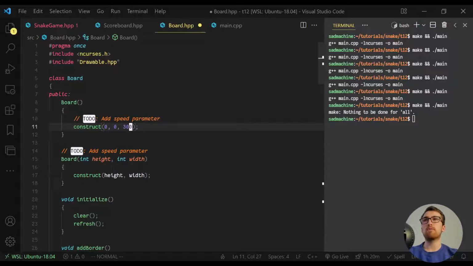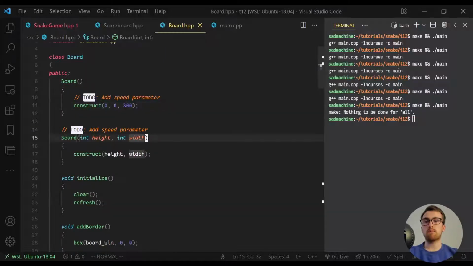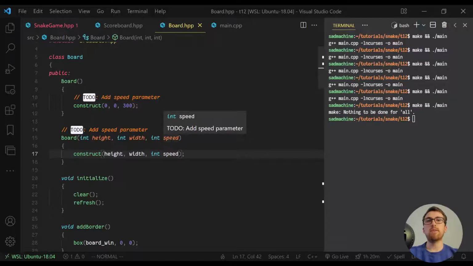By default, for the default constructor, I'm just going to pass it 300. For the board, we're just going to pass in speed, and then we're going to pass that down to our constructor in speed. Because the Snake Game itself already has a default, I'm not going to give these ones defaults, because that default should just filter down anyways.